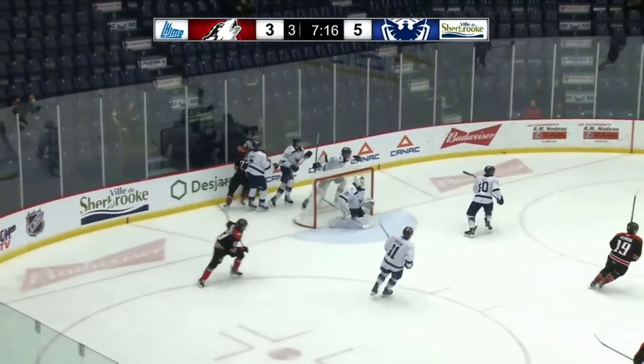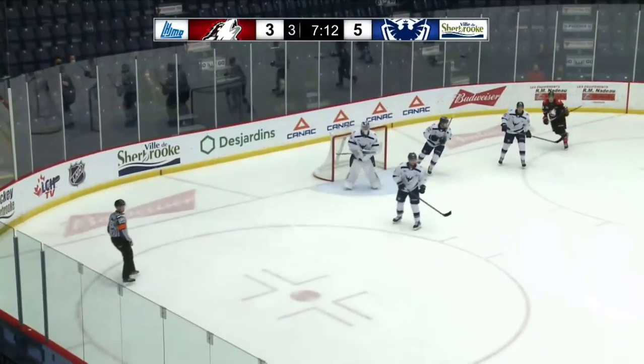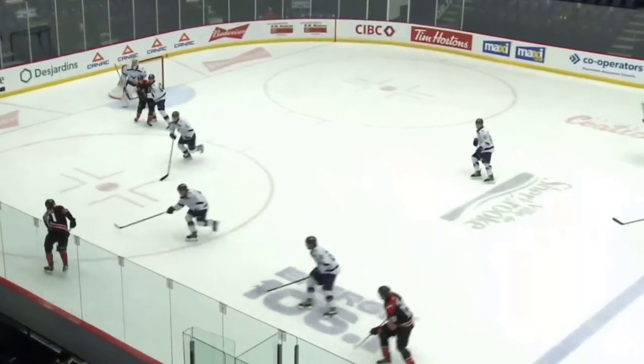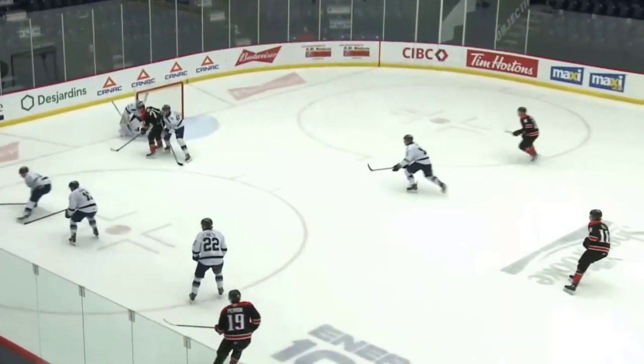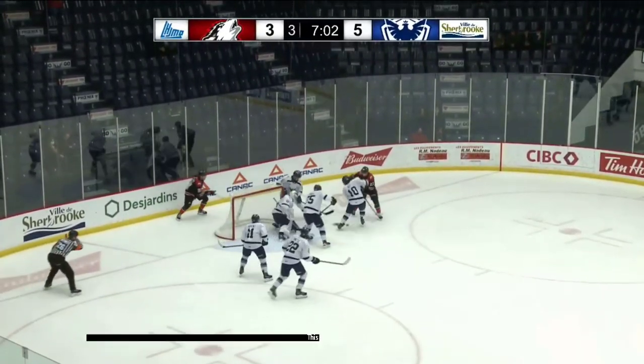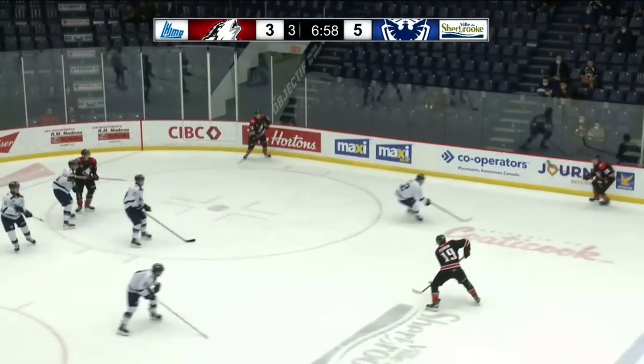This is overall a pretty good defensive sequence from Roy, with only one mistake at the end. He protects the middle and stays with his attacker. I like the shoulder check here to find that attacker and remove the passing lane to him. As the defensive sequence drags on, there's a coverage confusion — Roy is not the only one at fault here. Because he's late to declare his check and skate to him, the opposition has time to initiate a passing play that leads to a goal.